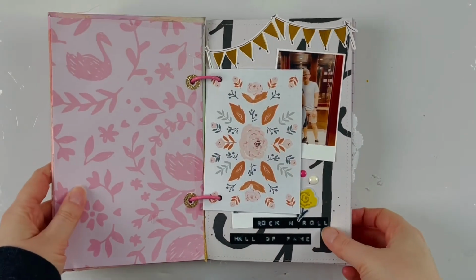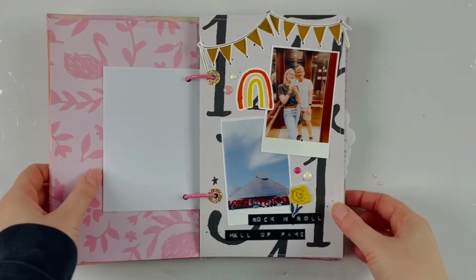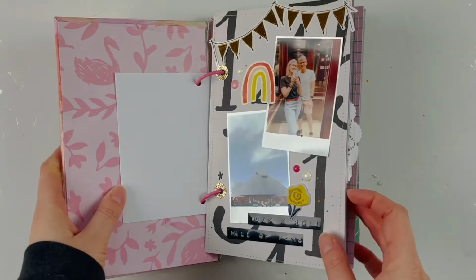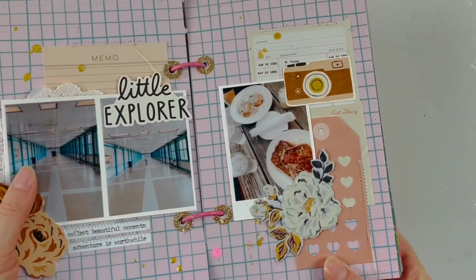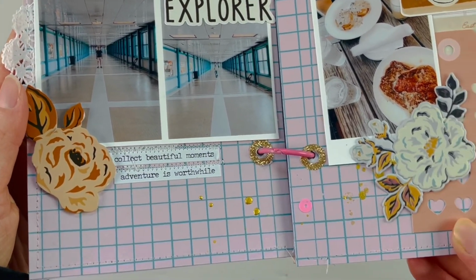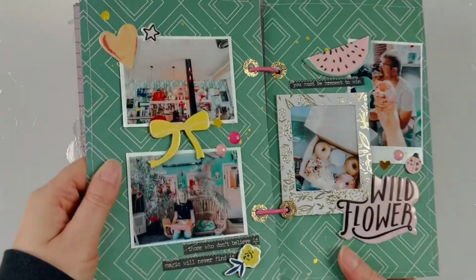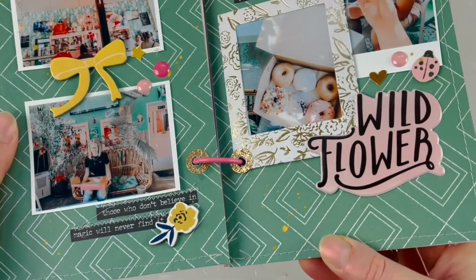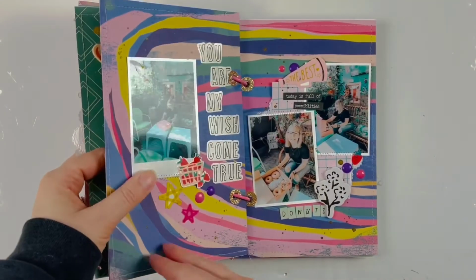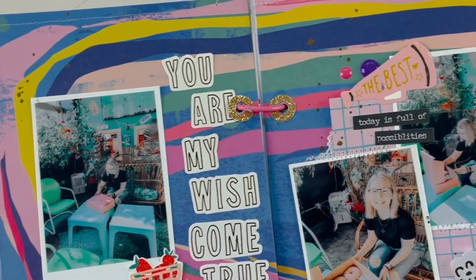So now we're going to go to the flip through, and you can see I made those little reinforcer things. I included that little paper just because I thought it was cute. And so here is the final flip through. It's a pretty small album, but honestly, I love it. I think it's so cute. It was such a fun project to work on, and it makes my heart so happy to look through it. I just love it. And I know this is a very simple mini album, but I will be getting into more interesting, intricate mini albums in the future. This was just my little intro to what it's like to make a mini album.